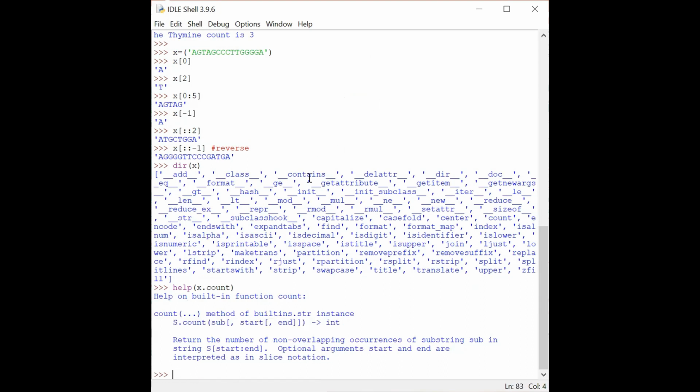Okay, so these are some of the things that you can use in the string. And as we said, the string is immutable and cannot be changed. Okay, and then we saw how to extract information from the string, how to count specific characters, how to uppercase, lowercase, replace. All of these things you can do with the string.